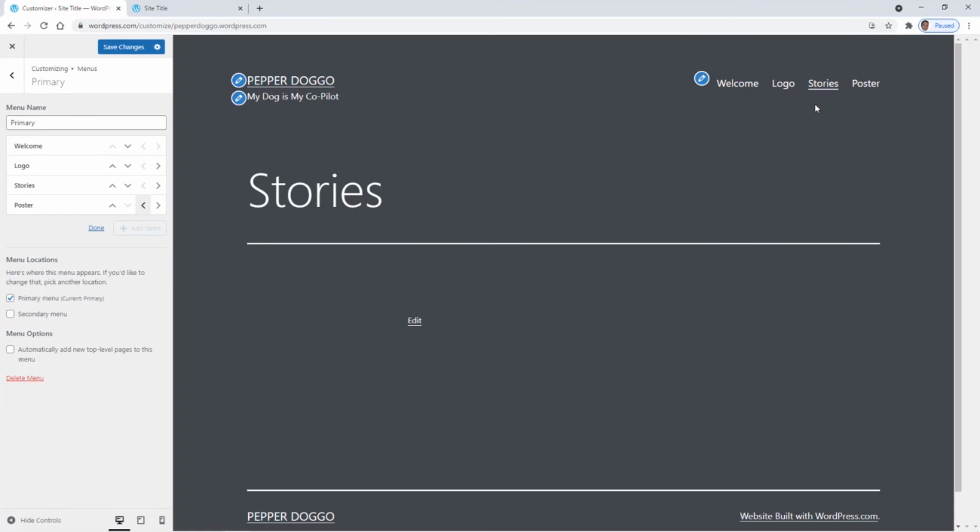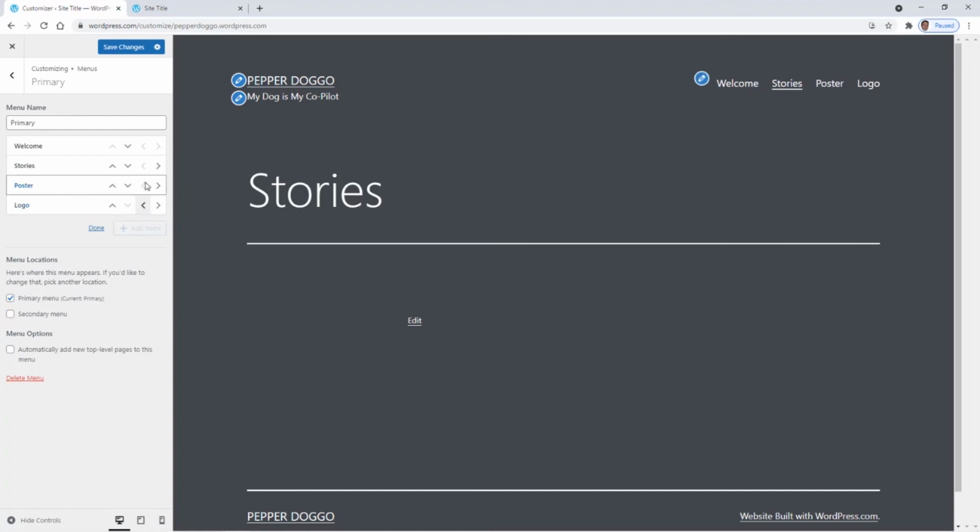The moment you get to third level navigation, websites can get really complicated, but it's very normal to have a first level navigation, which is what you'll see in the menu, usually on the top or the side of a web page. And then sometimes these pages have additional pages grouped underneath them, and that's the second level of navigation. So if I click in and also move logo underneath and move logo in to the right, both poster and logo as pages will appear under stories as a drop-down menu for multiple pages underneath. So if I wanted to create a second level of navigation, that's how I do it. Create more pages and group them accordingly in the menu arrangement option.